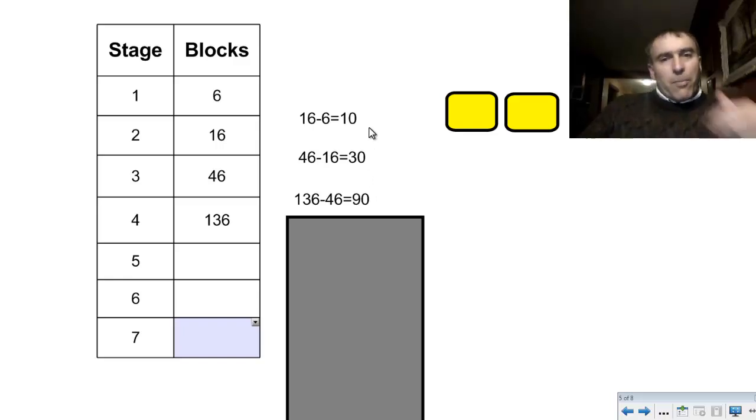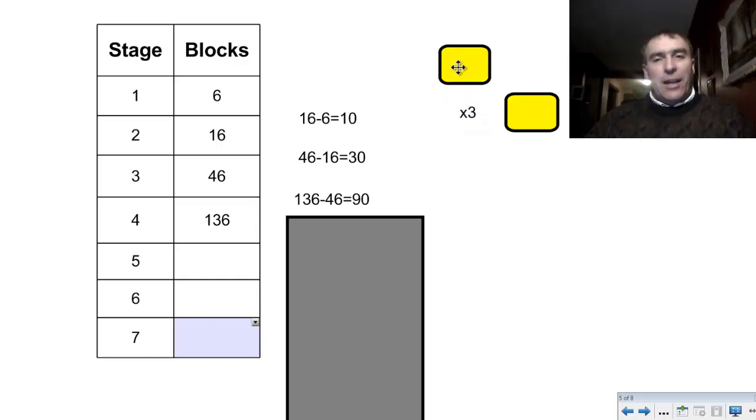But there is a clue here. What do these numbers have in common, and how do you get from this stage up to this stage? What can you do to 10 to get to 30? Multiply by 3. Well, how would you go from 30 to 90? Multiply by 3. So because they're both multiplied by 3, then we know that times 3 is one of the things we need to do. And if I look at this first block, times 3 is the answer. So 6 times 3, if we go back to the original question, is 18.